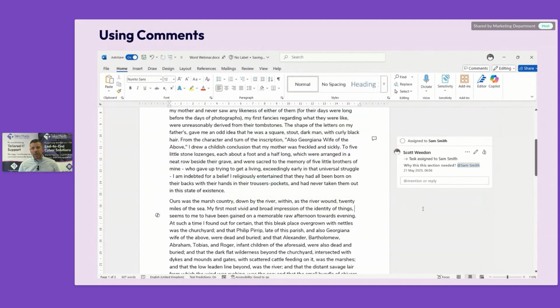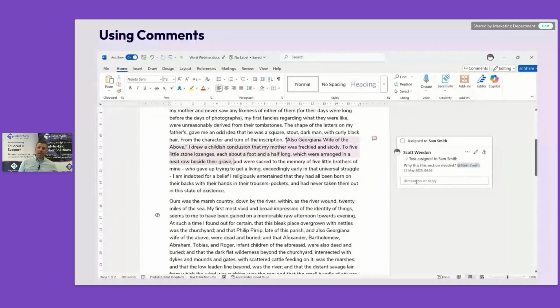Now, what Sam's going to receive is an email with my comment, okay, and a link to this document. And when he clicks on that link, it's going to take him into this document to the correct point in the document where he will see that comment. And as I hover over it, it's going to slightly pink out the bit that I'm referring to. And maybe I've asked him to give me more context as to why that's there, or do we need that, or maybe this needs rephrasing, or I'm not happy with what you said for whatever reason.